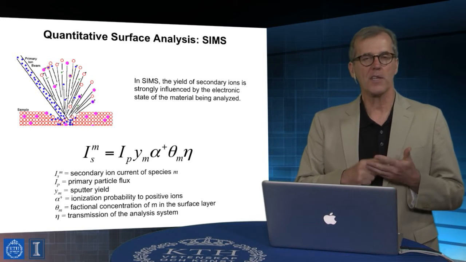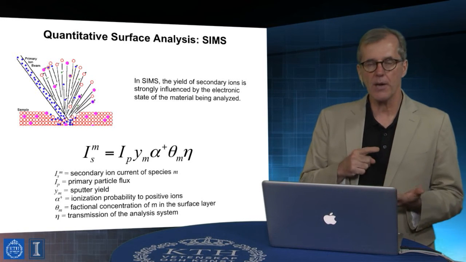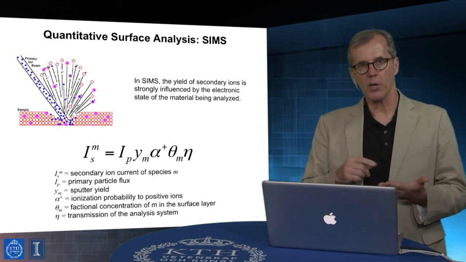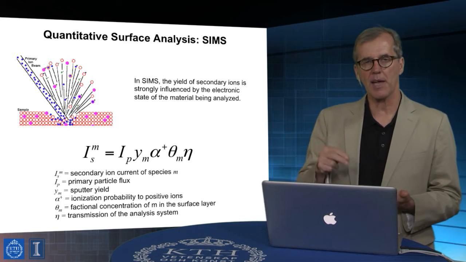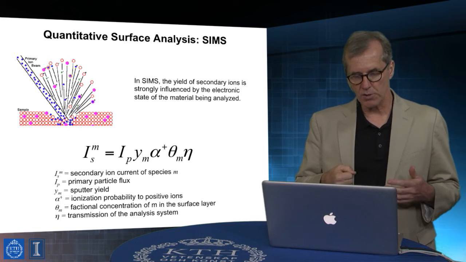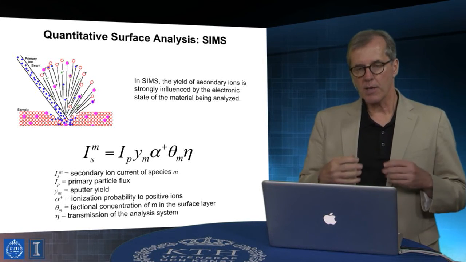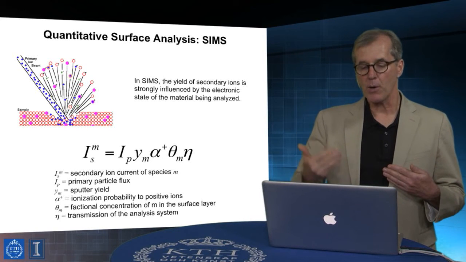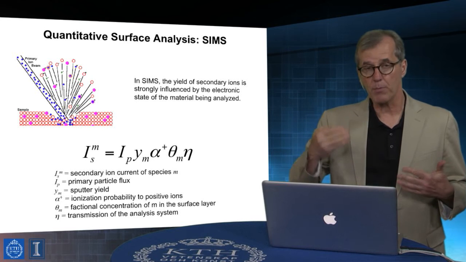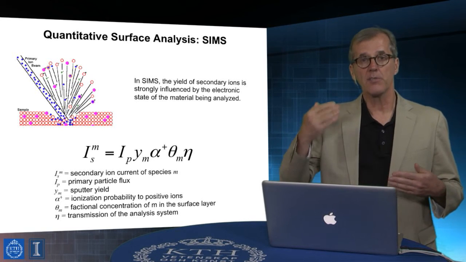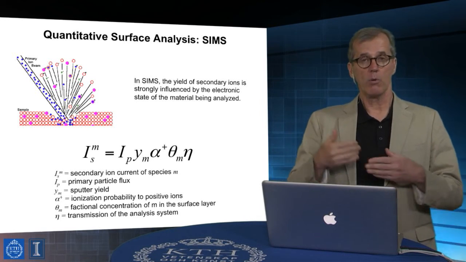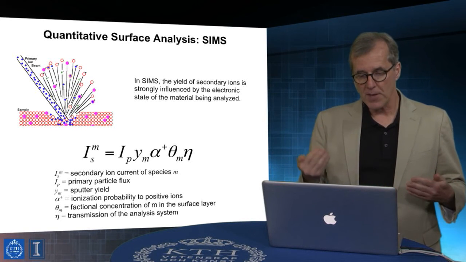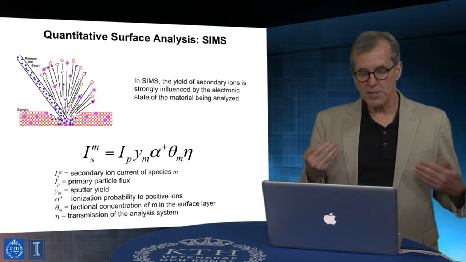We know what the ion is that's going in. We know what energy it's carrying with it. We know the beam current. We know exactly how many ions per second are impacting a material surface. And from that, we can also measure other things. We can very precisely measure the flux of ions coming out, and we can measure their mass with very high analytical sensitivity.